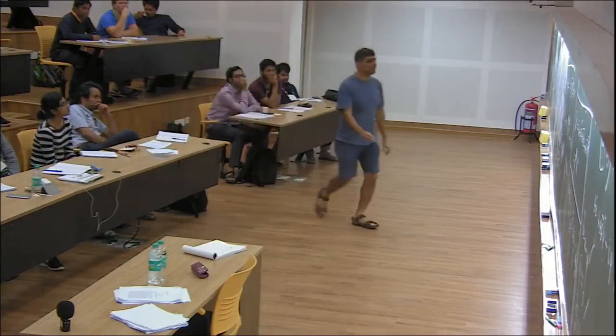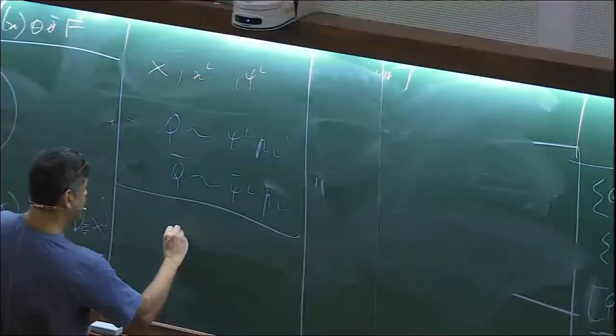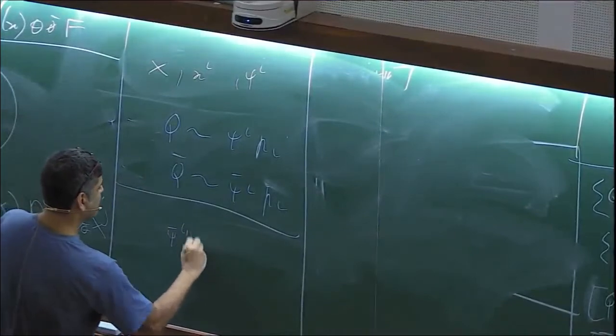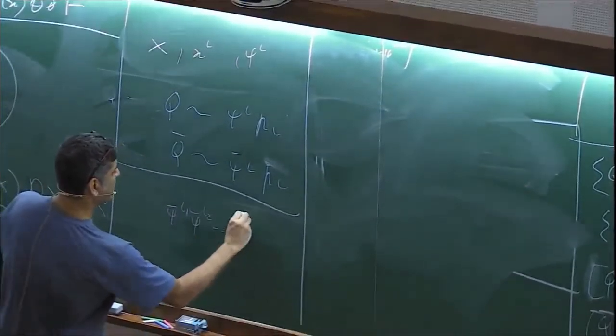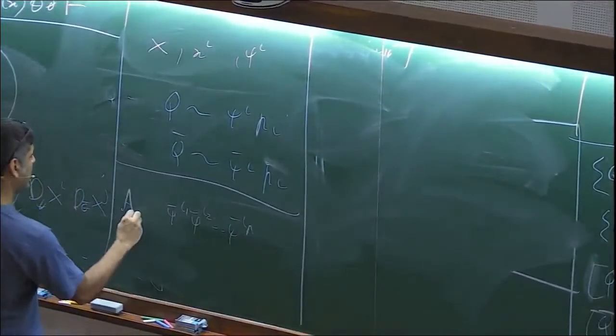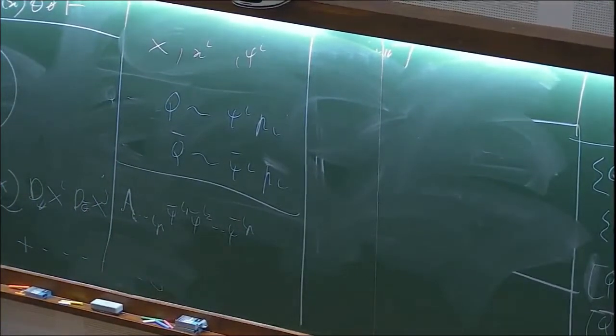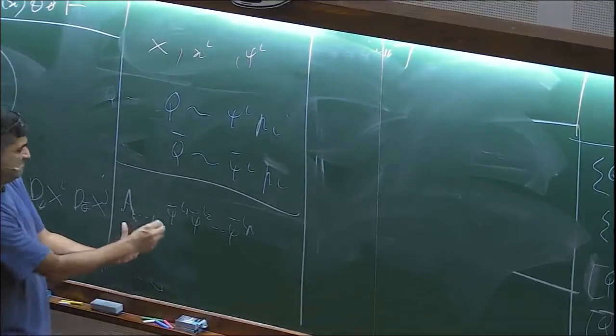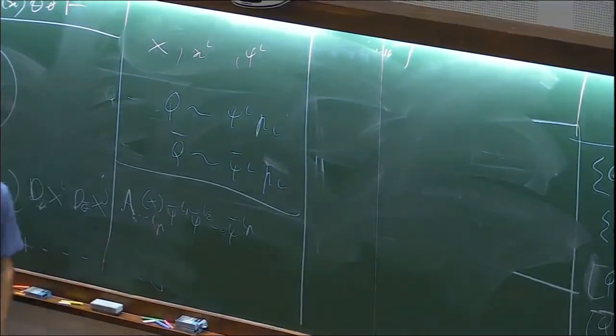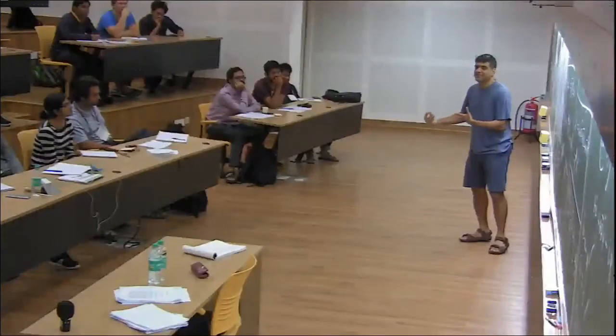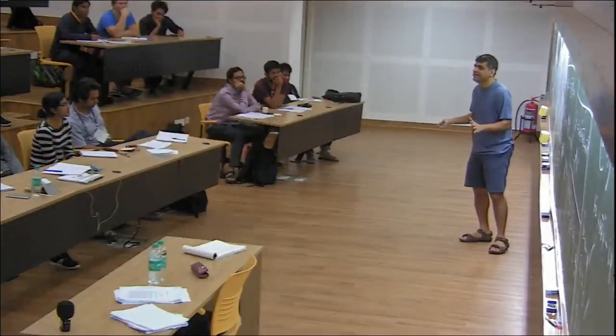Consider the state with p psi bars excited. It will have psi bar I1, psi bar I2, psi bar IP, A I1 to IP, each of which is a function of x. That will be the general structure of that state. Is this clear? I know I'm going very fast, but it shouldn't be so fast that you don't understand at least roughly what I mean. So please stop me if it's not clear. Is this clear?